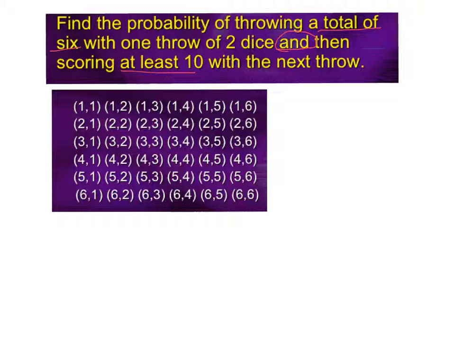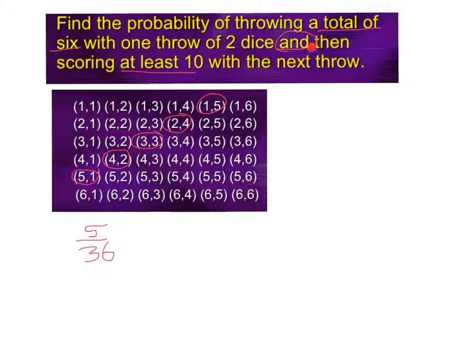So the probability of getting a total of 6, here you can see our two-way table. There's the 6 different numbers across the top which haven't been written in, the 6 numbers down the side for the second dice. And then we've got our 36 outcomes there in the middle. So getting a total of 6 means these ones here, all of those outcomes. So the probability of throwing a total of 6 is 5 out of 36.